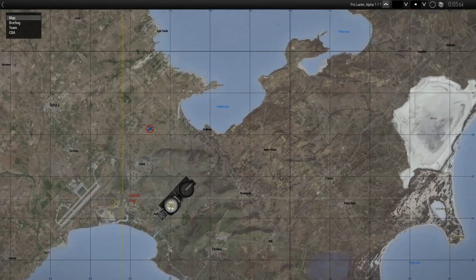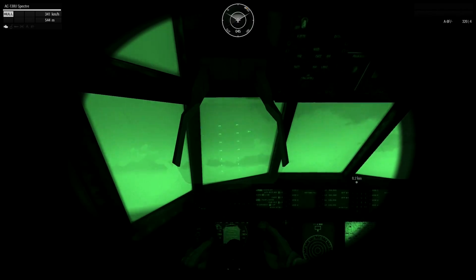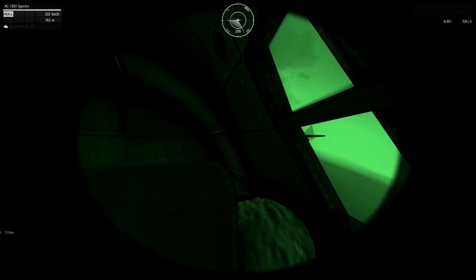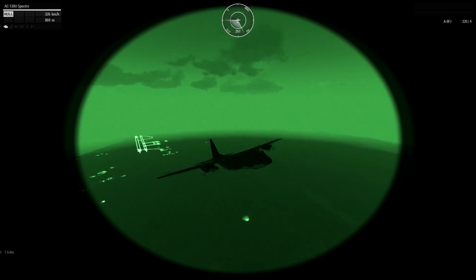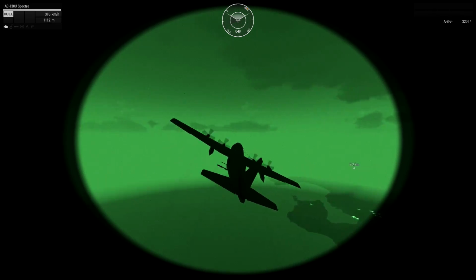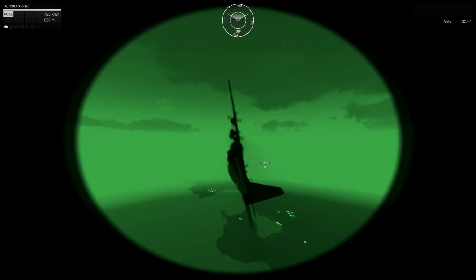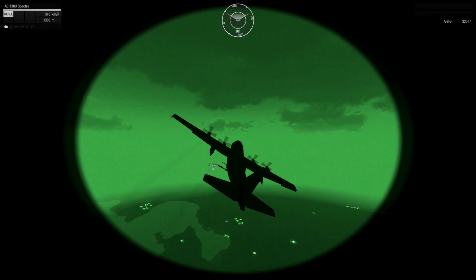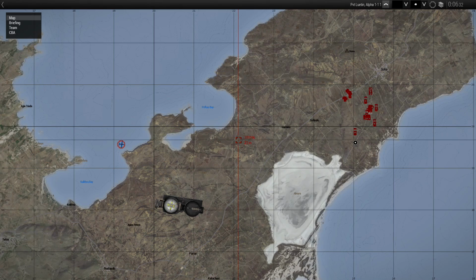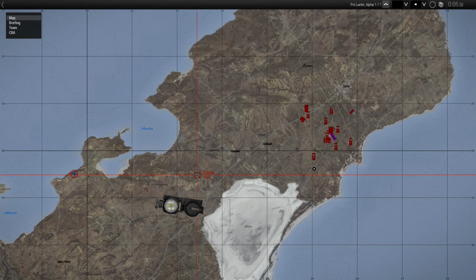Right. So I need to get up to around about here. That's roughly where we're going, I guess. So I need to get to good height, get up to about 1,000 meters at least. Let's gain some height here. So now I'm going to move towards the target area, as you can see. Oh, apparently my plane has already decided where many of these targets are. That's no issue for me.